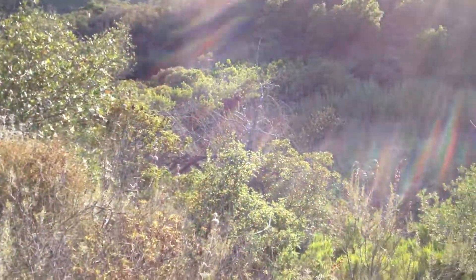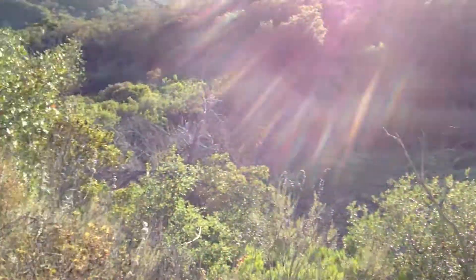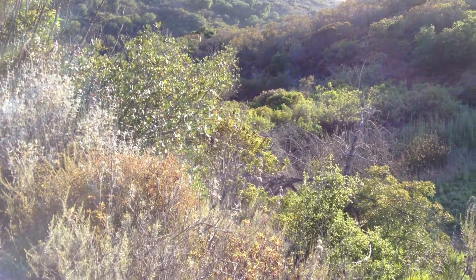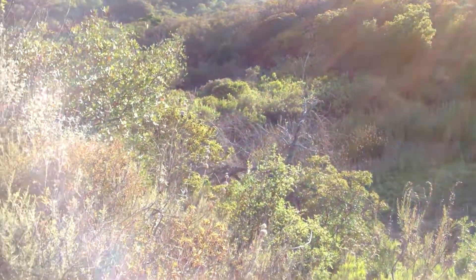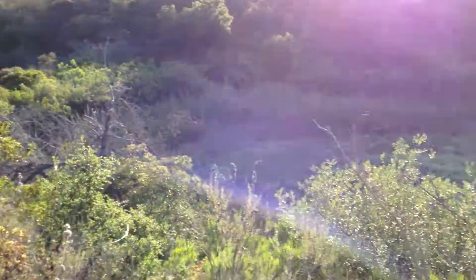This is La Jolla Canyon. This right here used to be a kind of man-made reservoir made out of mud that made the dam here where all those bushes are. In about 1991, they just built it and it was all just mud and dirt and the water was right in here.